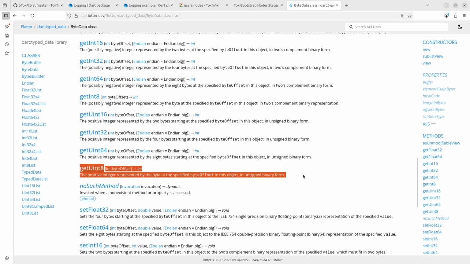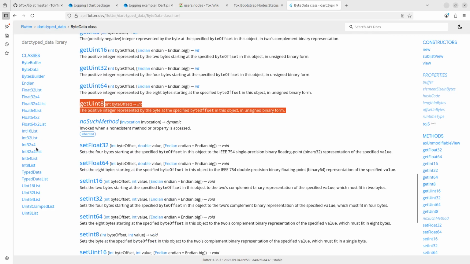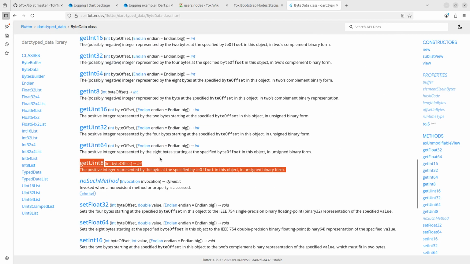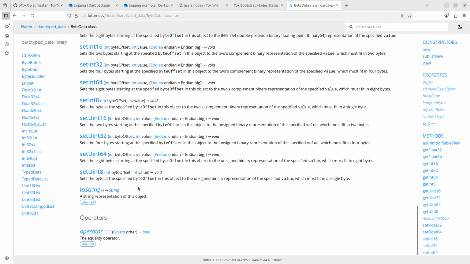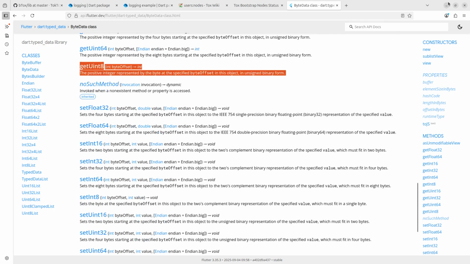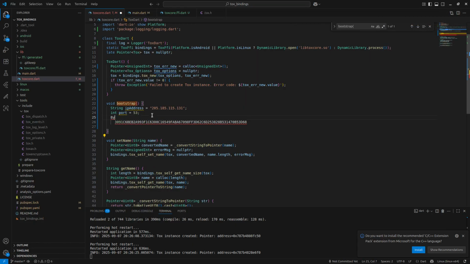Uint8. Set uint8. Okay, this is interesting. Not sure I'm finding something that completely aligns with what I'm trying to do.